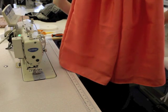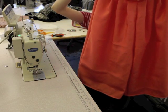And voila! There's your finished culottes, and all you need to do now is press them so that they're ready to wear.